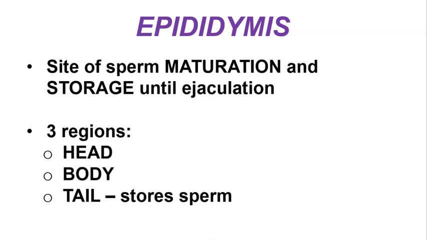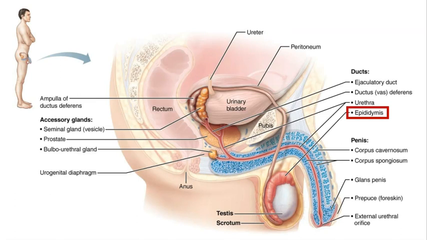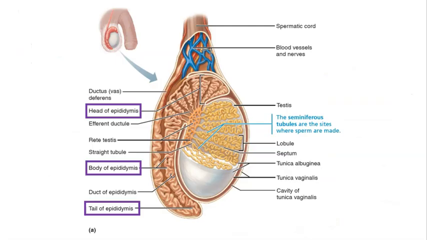The tail of the epididymis stores sperm for up to a few months until ejaculation occurs. The tail of the epididymis is located adjacent to the ductus deferens and actually leads to the ductus deferens. So in this diagram, we see the epididymis that's located adjacent to the testes, however still within the scrotum. The head of the epididymis is the proximal region, which receives immature sperm cells from the seminiferous tubules. The body is the middle region of the epididymis, and finally the tail is the distal segment, which is connected to the ductus deferens.